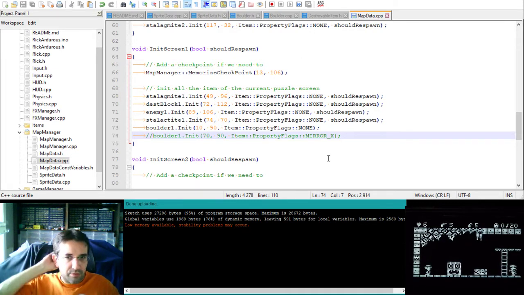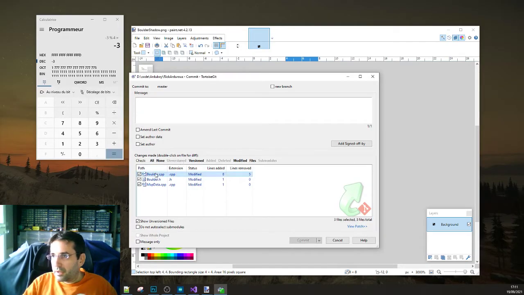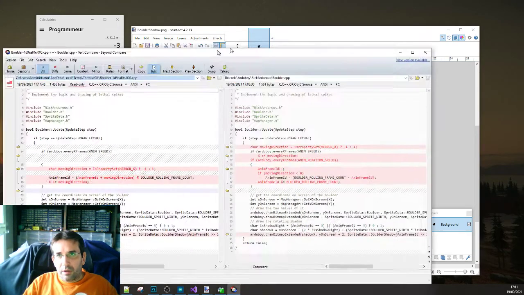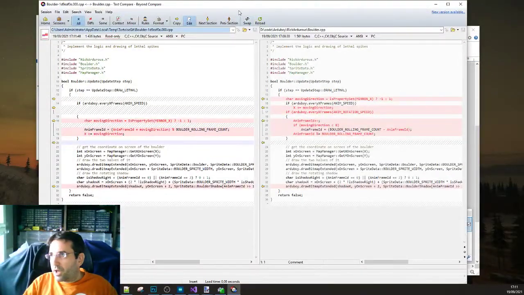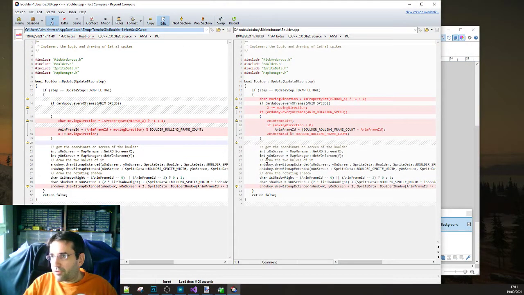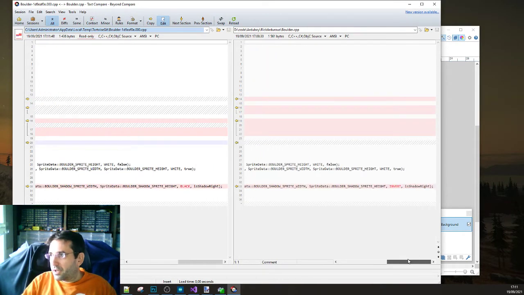Okay, so actually I can commit this change. Commit. Sorry, just a minute, please. So what we have changed, we have tried to fix the rotation.